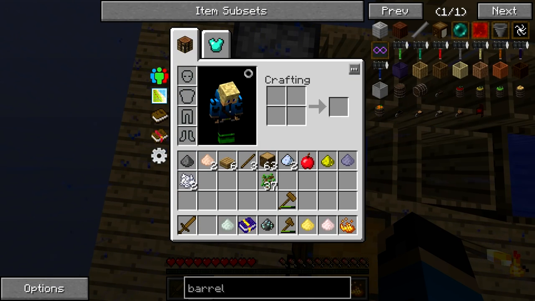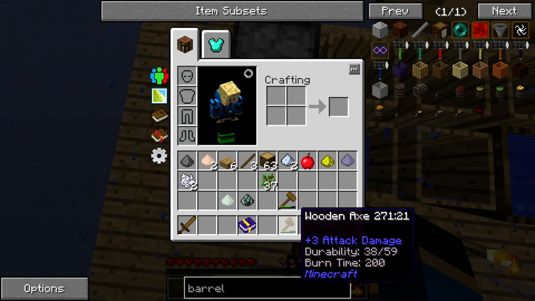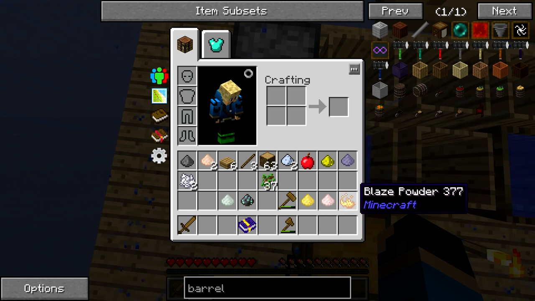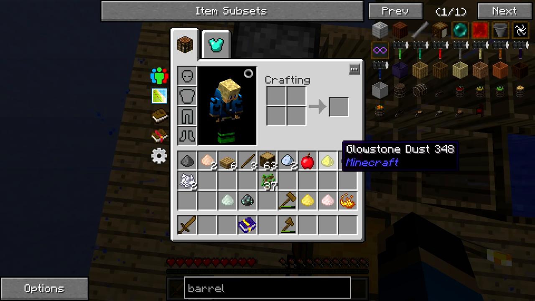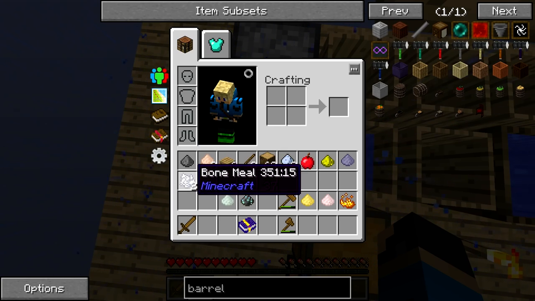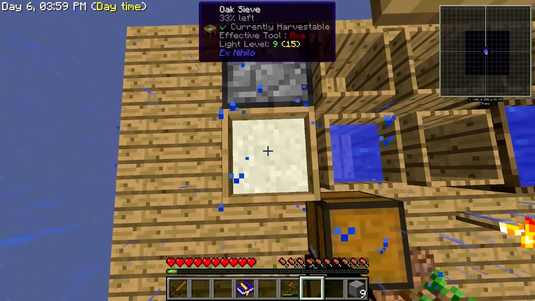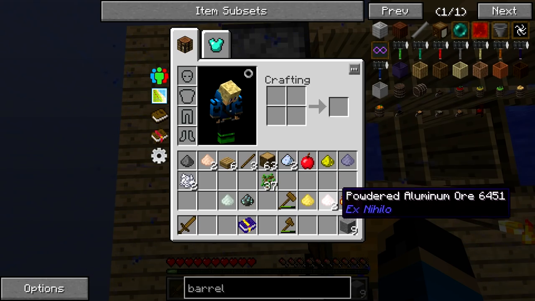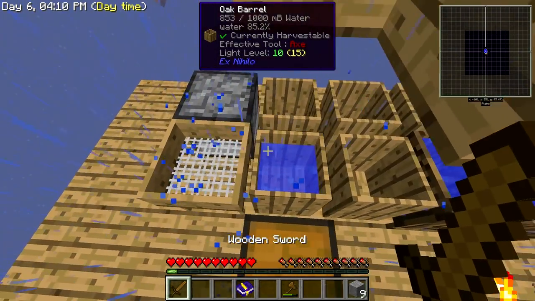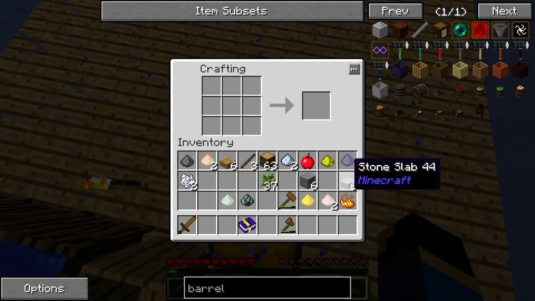So what did we get? We got one skystone dust. I don't know what that is. Powdered tin ore. Nice. Powdered gold ore. Nice. Powdered aluminum ore. We got blaze powder. We got lead ore. We got glowstone, we got cirrus quartz dust, we got powdered iron, a piece of gunpowder, and some bone meal. It's pretty nice. And we also have, oh, wait, I didn't finish this last piece. Bam, what was that? I think that was another piece of aluminum ore. I thought that was another piece of iron, because it looked like it, but no, it's not. Alright, so let's craft the stone barrel here.